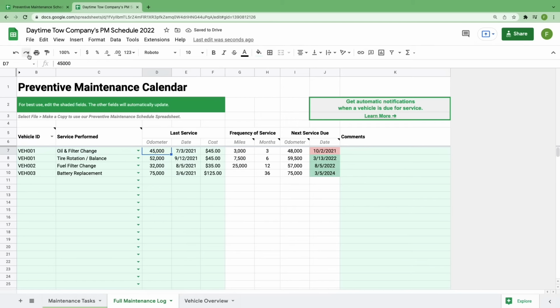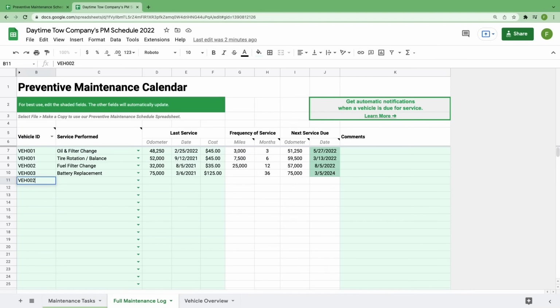If you click this cell with the black tab, it'll display a note that tells us red tasks are overdue, yellow tasks are due soon, and green tasks are due in the future. With that oil change, all of our maintenance tasks are up to date and not due soon. Be careful if you decide to edit any of these cells because you could break the formulas that we built into the spreadsheet. Let's add a new vehicle with a maintenance record that will make it due for maintenance soon.